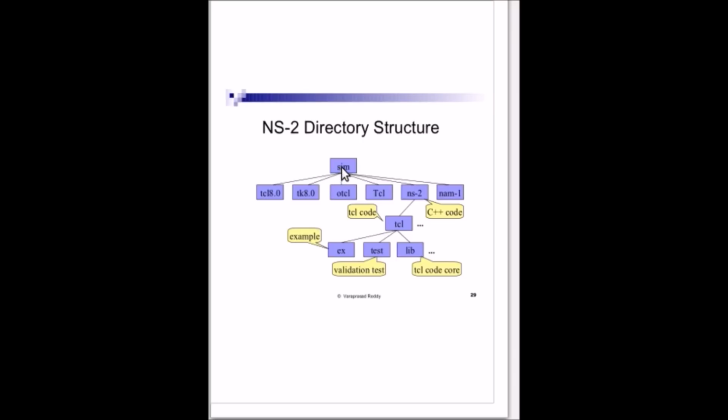So the simulator is actually the base directory. Simulator here in our case is NS2.35, and in the next level we have TCL 8.0, OTCL, TCL, NS2. This NS2 directory contains all of the simulation modules. Then under NS2, the TCL directory contains all of the interpreted modules of the interpreted hierarchy. Under TCL, we have the example folder. There are inbuilt examples present in NS2, which can be viewed in this example folder.